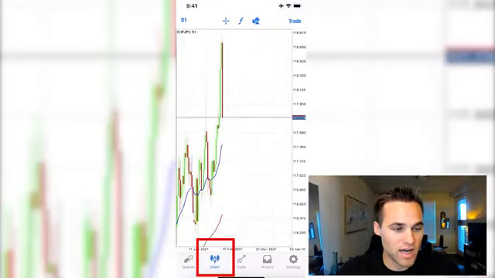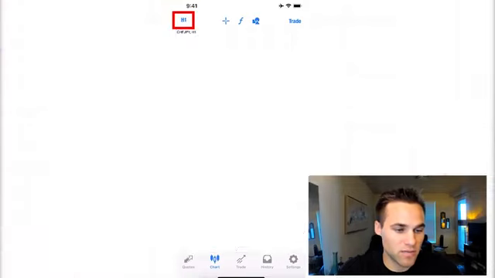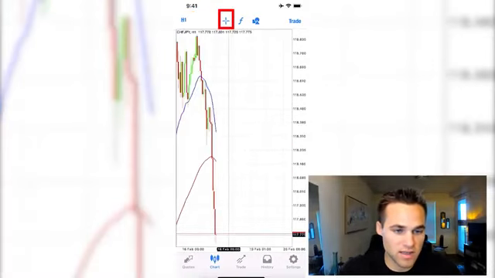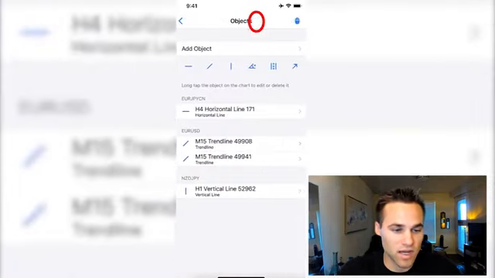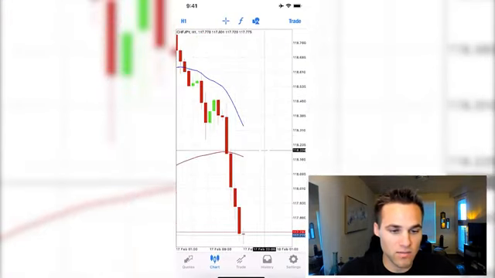Then you can also take a look at the chart just by doing this. You can change the time frame up here on the top right to whatever time frame you'd like to see. You can also use these crosshairs here if you'd like to. You can also draw stuff if you'd like to. You can just click on whatever you'd like to draw on here as well, which it looks like it drew up there for whatever reason, but you get the idea.